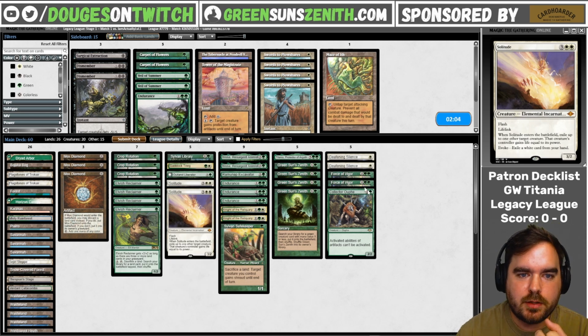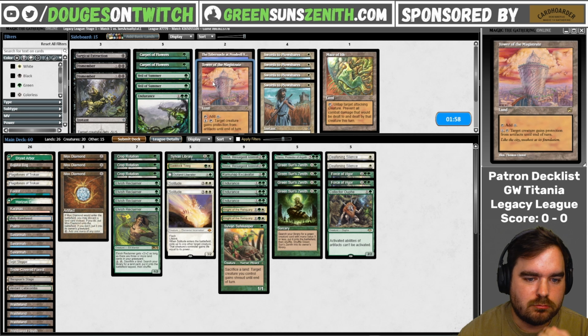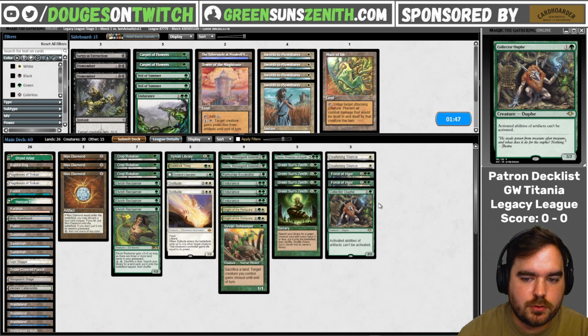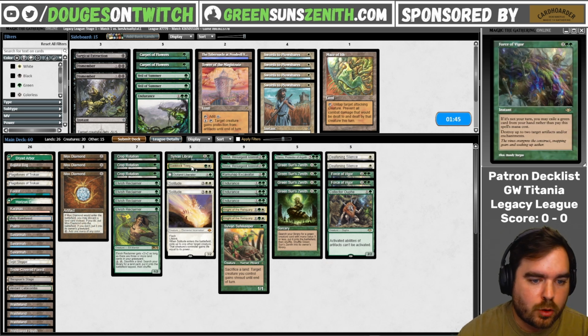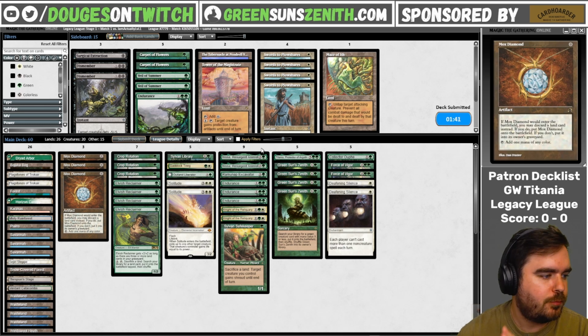So I think something like this, I don't think Tower of the Magistrate is needed. I'm trying to think of walking Ballista, but I think we have ways out of that. So I think something like this is nice where you're not bringing in too many sideboard cards. You have some really big heavy hitters. You're probably wanting to keep a hand with one of these in it. So hopefully we get to see that.